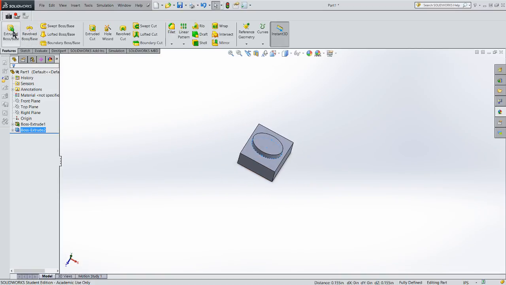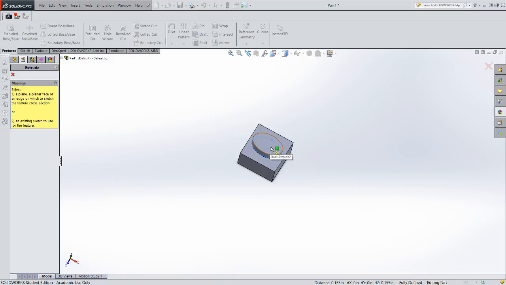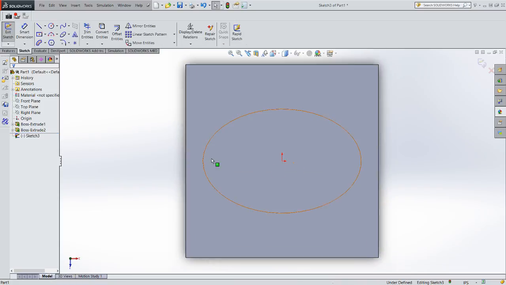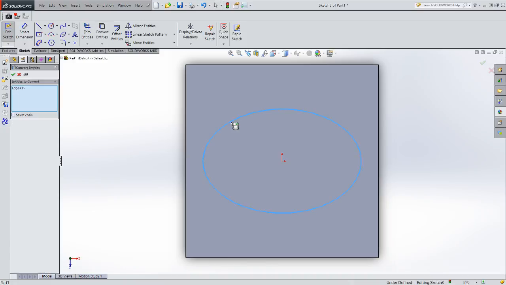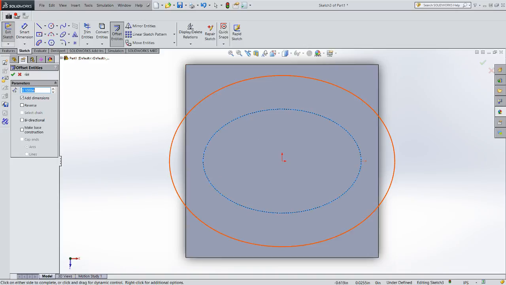I'm going to do one more sketch, another extrusion, and it's going to be on the surface of my pedestal. Now to create my first outline, what I really want to do is convert my entities. So I'm going to pull the sketch from below, pull that line in, and then do an offset on it. And that offset is going to be 0.05 inches.